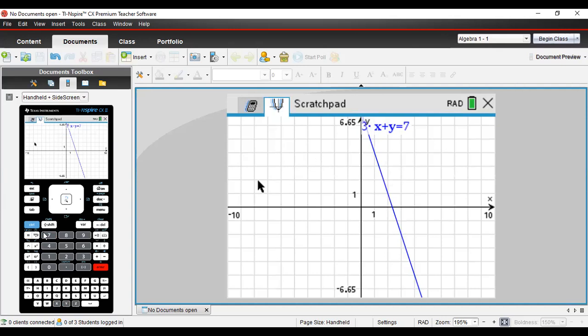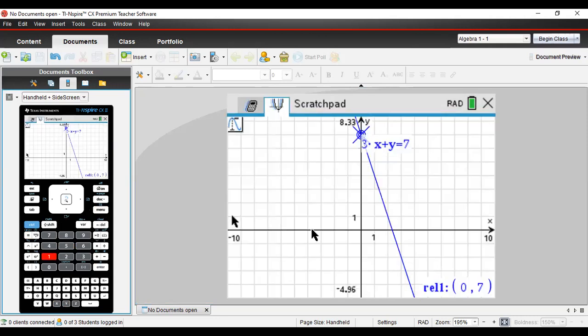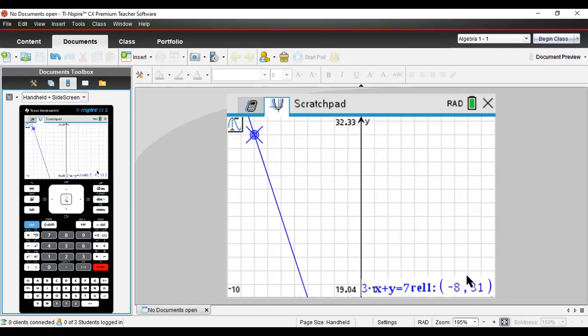Now, when you use relation, you don't have access to the table. But what we are going to do is just try each one of these numbers as inputs, and see what we get. So I'm going to do menu 51. It tells us that the y-intercept is 7, by the way, which is good to know sometimes. So if the input is -8, I just type in -8, it tells me that the output is -31.